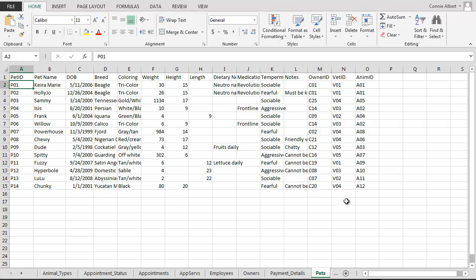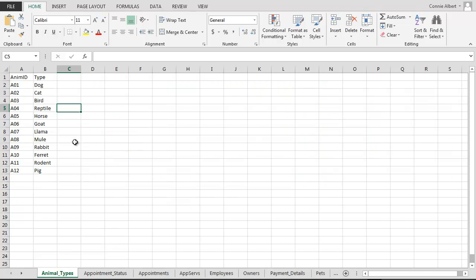Accidentally type God or accidentally type Doug or something instead of dog. So by just entering A01, I know that whenever I have to search for all the dogs that the kennel provides services for, I can simply search for A01 and locate it.